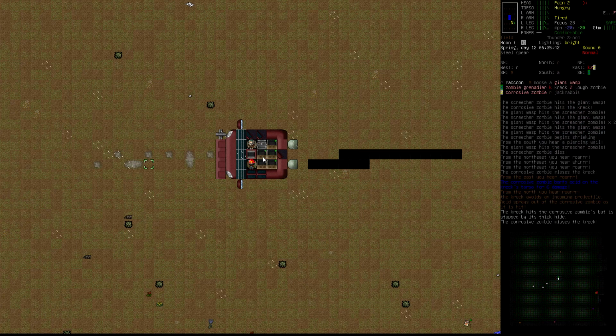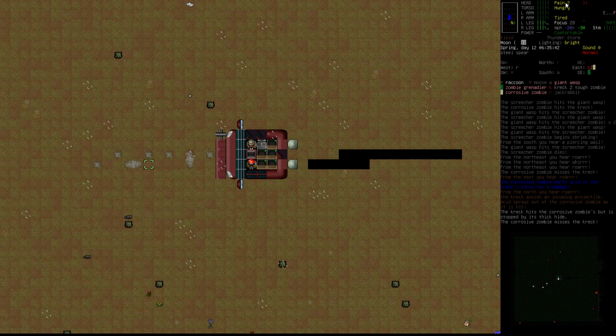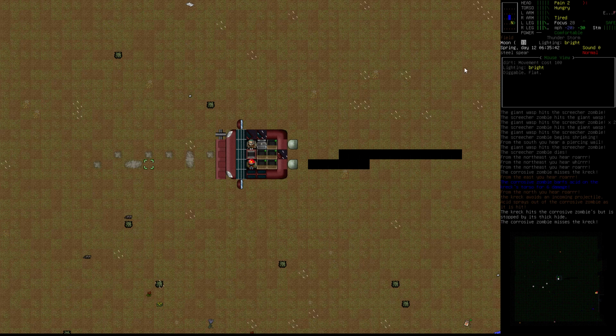So, taking a look, we're backing up. That's not good. We're going to kick it back into forward motion and try to get moving before that grenadier launches any grenades at us. Status-wise, we're tired. It is 6:30 in the morning, so we've got a lot of daylight, so I don't want to stop until we absolutely have to.